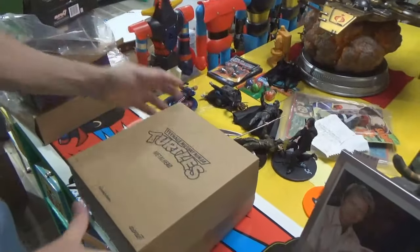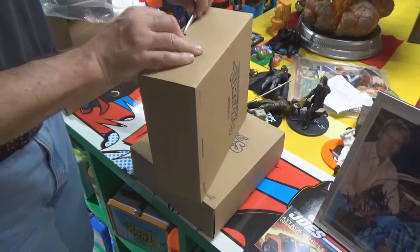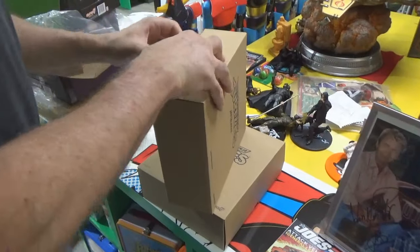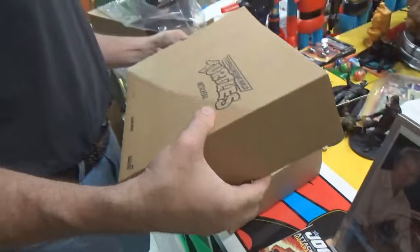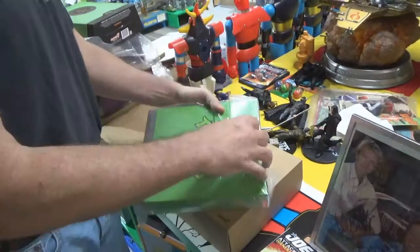Getting there. This one's heavier. This has got to be another villain. Assuming. And you went with Super 7 over NECA. Yeah, I have some NECAs because NECA had the two packs. Oh no, it is a Hero. This one felt heavier.